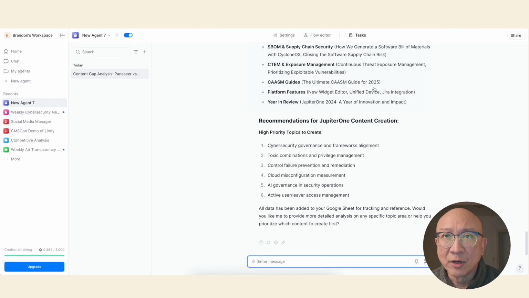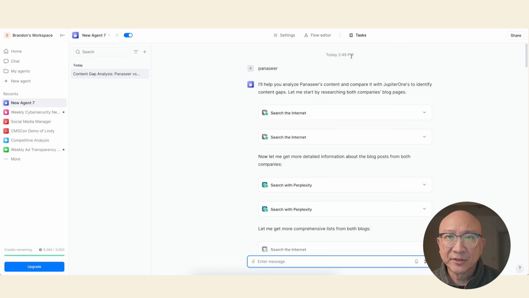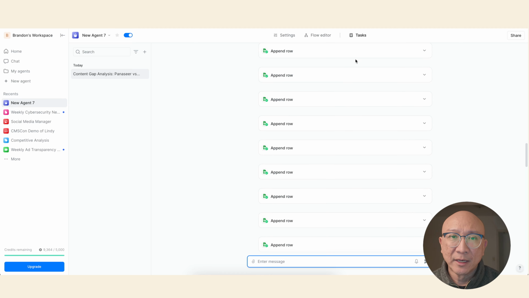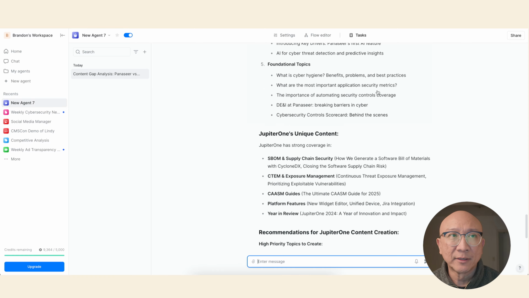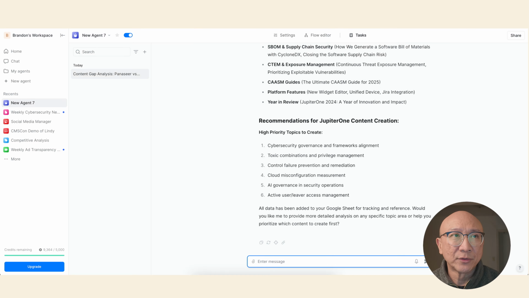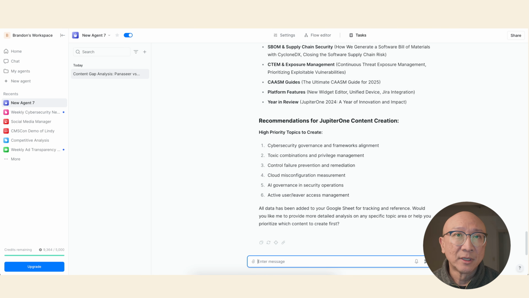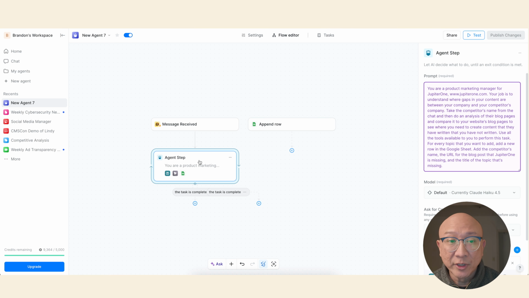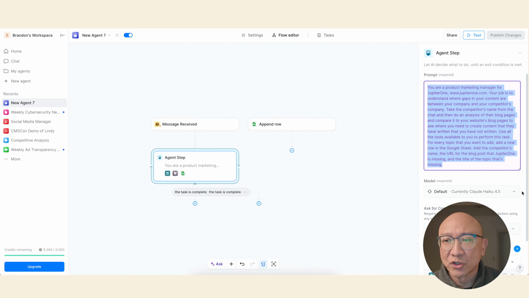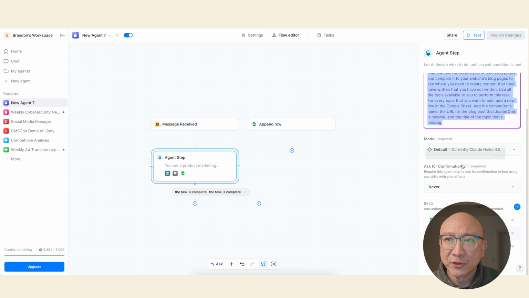So it's done. I click on tasks here. In the task tab, you can see when it first ran, at 2:49 p.m., and it shows the list of all the things that it did. And then I'm going to go over to the spreadsheet, and it filled in the spreadsheet. So that's it. It's a very, very simple way of setting up an agent. The agent itself is ridiculously simple, but I just wanted to show the capabilities and show how it's set up. So again, a simple thing you can replicate right away.